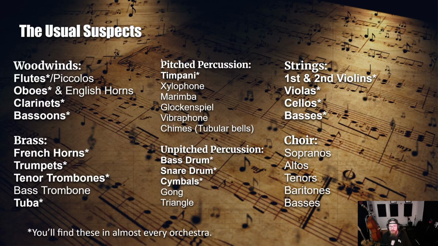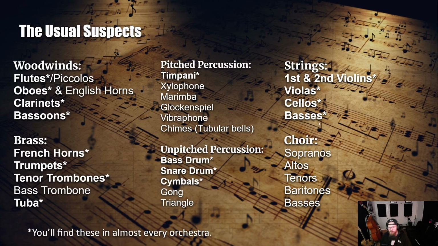Pitched percussion, you basically see timpani every time. The other ones, honestly, are kind of mixed. Sometimes you see them, sometimes you don't, but I see a timpani on stage basically every time. Unpitched percussion, you pretty much always see bass drums, snare drums, cymbals. I would say snare is probably less common than a bass drum, but I think there's a bass drum on stage every time I go to an orchestra. And then things like triangle, gong, and other stuff like that are there, but not always used.